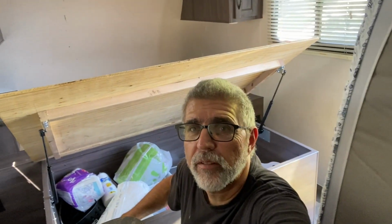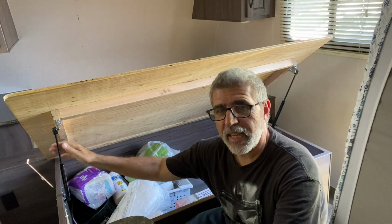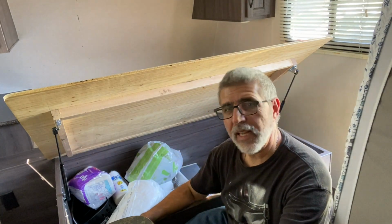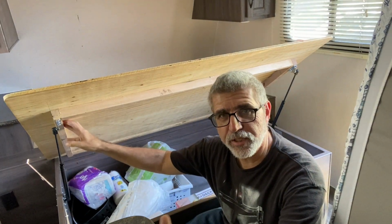So you would think that these struts, that's a lot of pressure that they're creating. So let me go ahead and just turn the camera a little bit right there. So these struts have a lot of pressure on it. And then, you know, I reinforced it down here, reinforced it up here because it just broke.